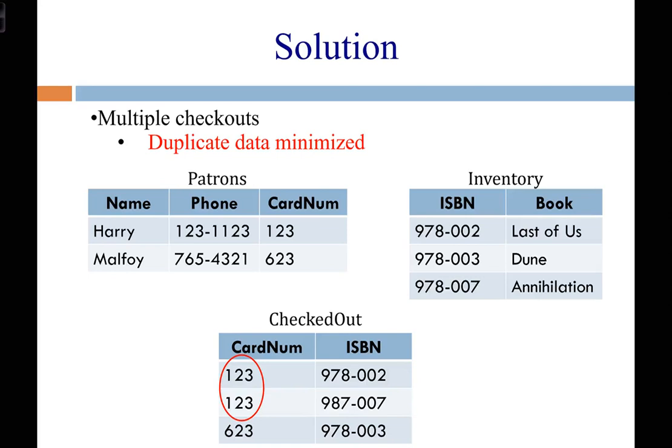So I will have a tree built around cardnum here, and I can say, all right, I'm looking for books checked out by Harry. Use the name tree to quickly find Harry, which points me to the cardnum 1, 2, 3. Then take the cardnum, go over to the checked out cardnum tree, quickly find 1, 2, 3, which would all be next to each other in order. So I quickly find the first one and then just step through. It gives me all of the books that Harry has checked out.